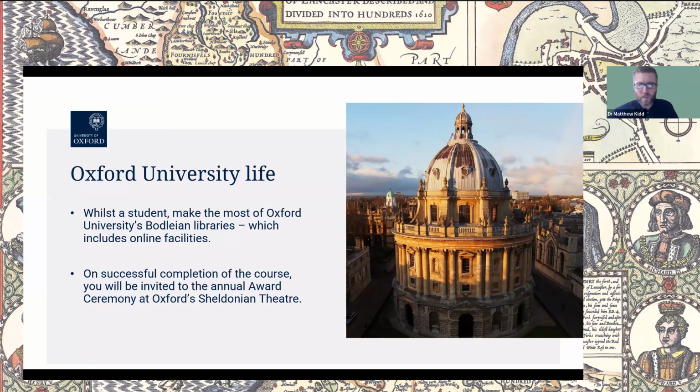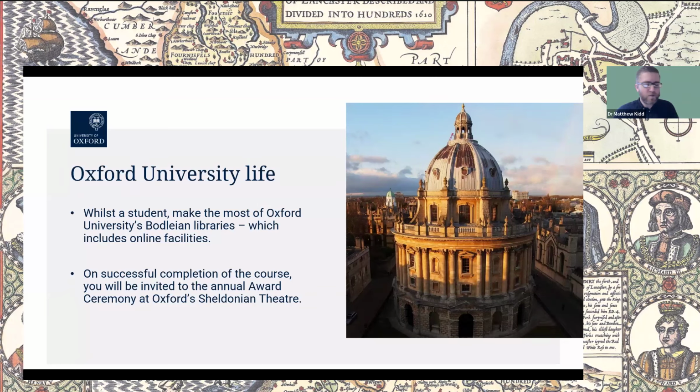And through Solo, you as a student will have access to over 1.4 million ebooks, 118,000 academic journals, and 1,700 different databases and online repositories. Now, I'm saying that because it's impressive. I don't mean to scare you. There is no expectation that you need to read that many books or journals, but I just want to give you some idea of one of the benefits of working on an online course at Oxford.